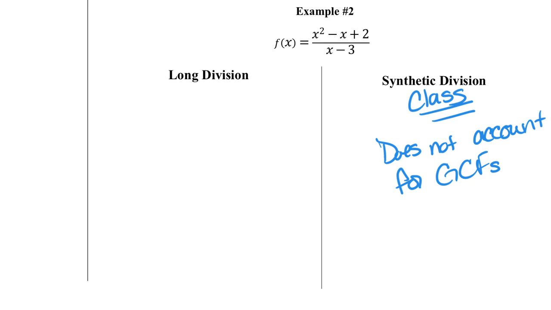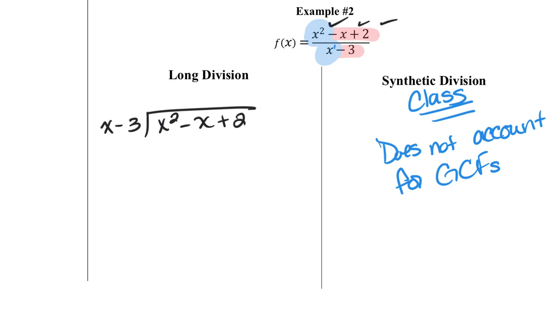So I look at my numerator, I look at my denominator, I see, hey, their exponents have a difference of 1. So 2 in the top, 1 in the bottom. And I set it up, x minus 3 divided into x squared minus x plus 2. I look, these are in order, there's no holes missing, and so we just do that process all over again.